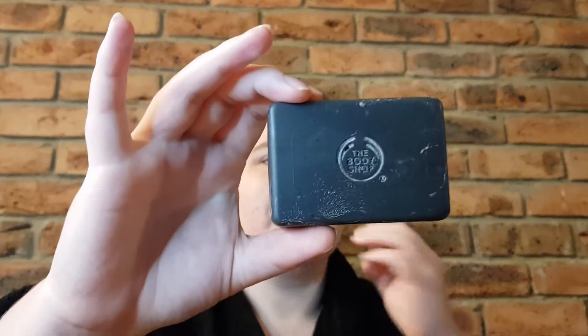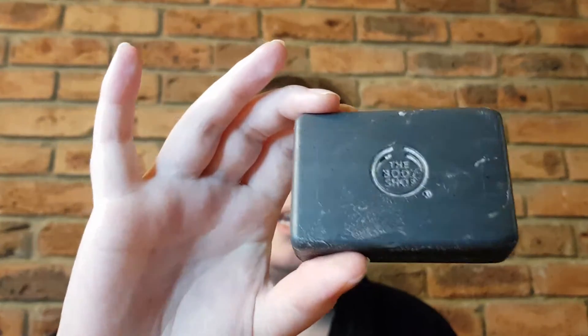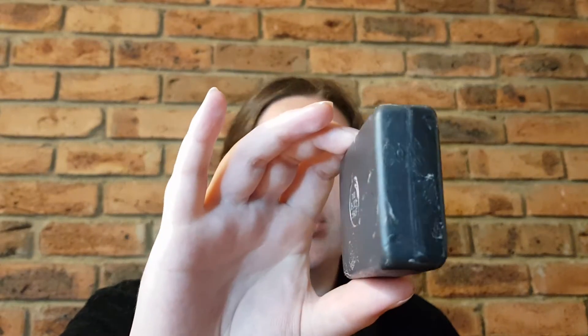This is what the soap bar looks like after one use. As you can see, it's quite an economical sort of soap — you don't tend to use a lot because it is a facial soap. So this is a great option for people who don't want to spend a lot of money but still want a good quality facial soap. I really like the smell of this one; it smells very similar to the Fuji green tea scent in the Body Shop range. It's very refreshing, it's a unisex scent — men and women could definitely use this product.